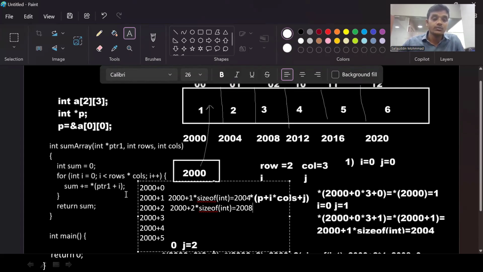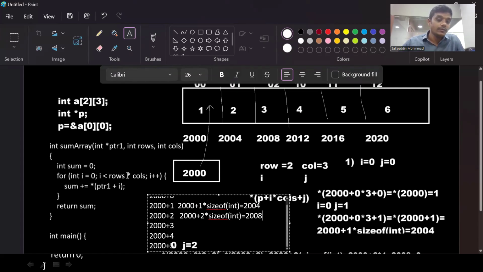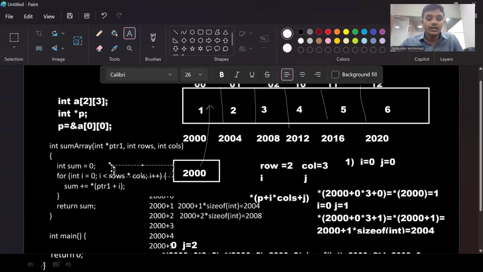Here, there is no concept of rows and columns in this code. Rows and columns are multiplied and converted into a single value. What is this value? It is i less than 6 directly. There is no row and column. We are traveling in a linearly stored array memory: 2000, 2004, 2008, 2012, 2016. Linearly, we are moving from one index to another. We are not processing the data with rows and columns, so there is no row or column addition or subtraction like that.